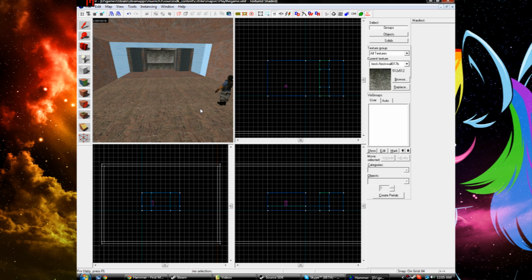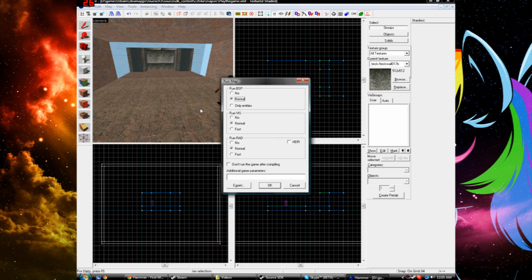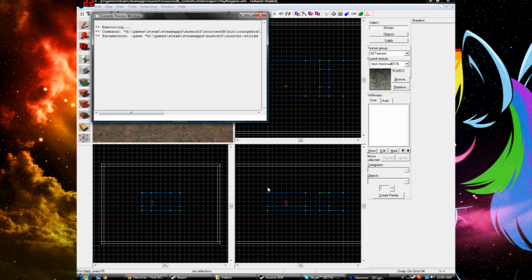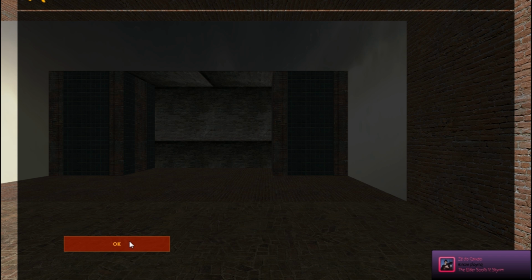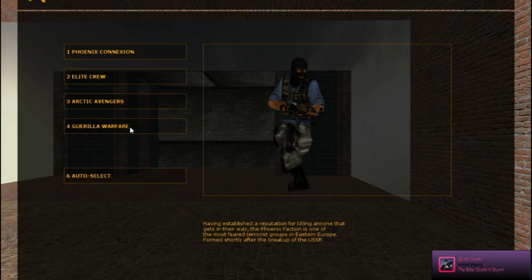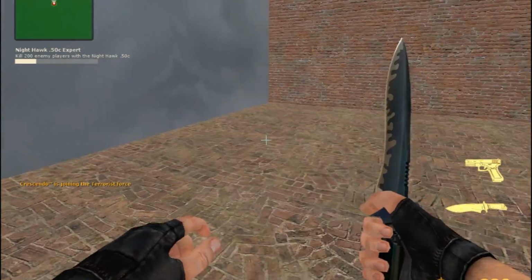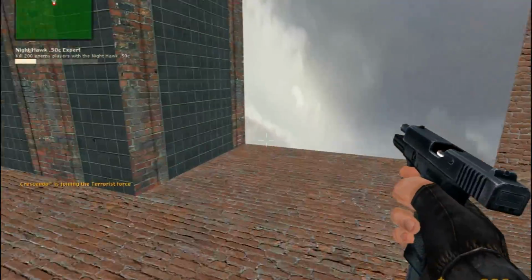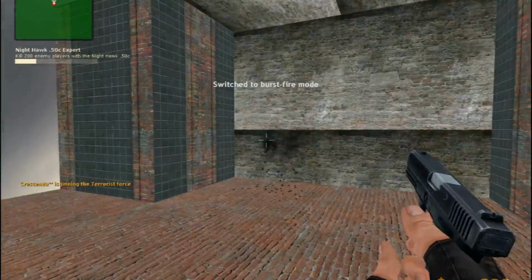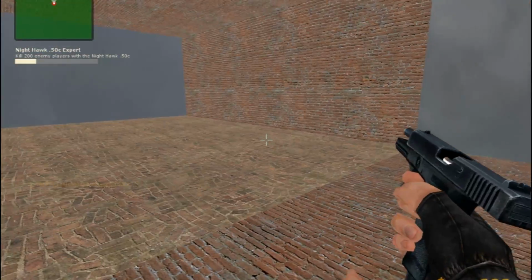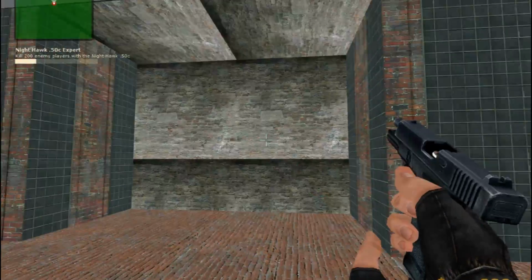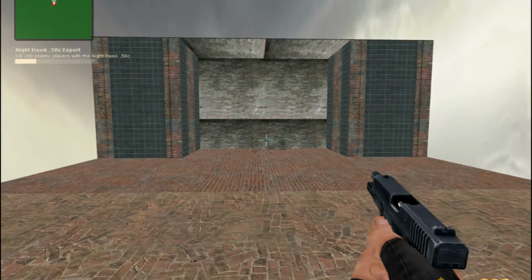Now let's go in-game to see what this looks like. Press F9. Okay. And I'll see you guys in-game one last time. Okay, here we are in our map. Auto-assign, doesn't matter. And this is our little map in the sky. It's pretty terrible. Yes, it is. But, you know, if it gets people to start mapping, even if it's just making square things like this, I'm completely okay with this. And I want you guys to show me what you can do.